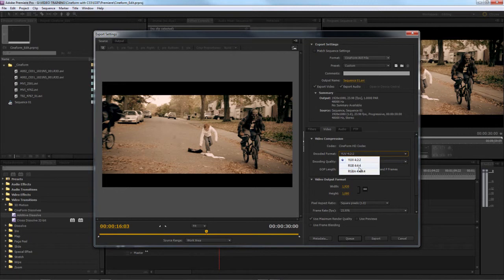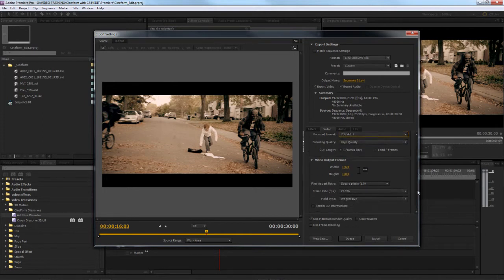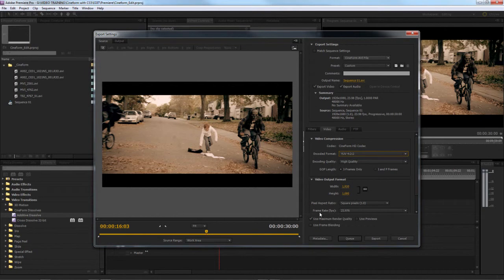But if you got the ability, go ahead and render out into 444, and if you're using footage that's using 444 color space or higher, including raw, what you have here is the RGBA 444, which also has an alpha channel. So if you're using anything with an alpha channel, render out into there too. But otherwise, that's typically where I'm gonna sit. So just make sure everything's set up there.